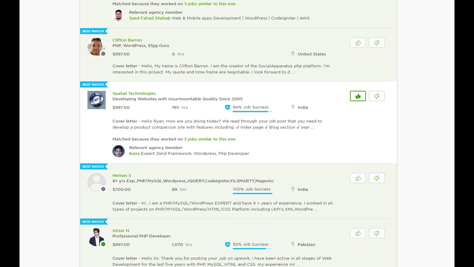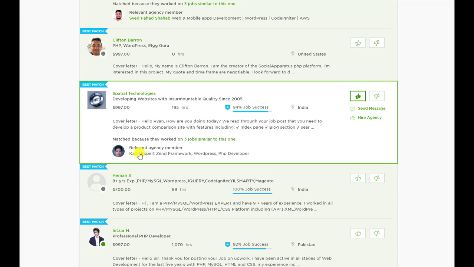There's no golden rule with this one. It's dependent on the number of resources the agency has. But if it's a larger agency, you tend to take a lot more comfort from that. If it's a smaller agency, then it's something to be cautious on. So if I have a look through the proposals I've received, and we come back to my buddy Kana, let's have a look.